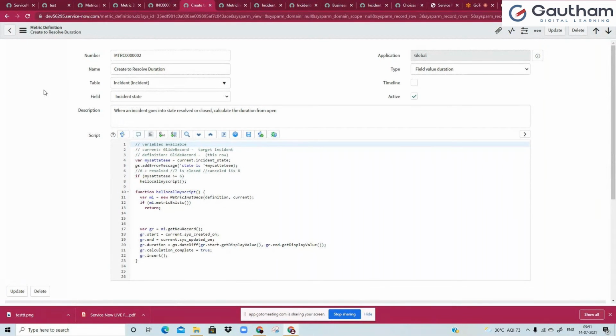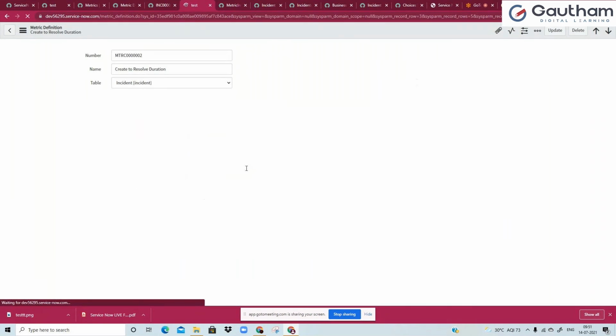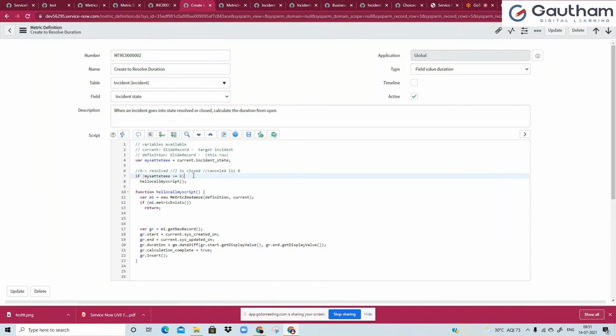We should not make these script changes directly in production, because let's say just for debugging I kept an error message here, right? What if something like this comes up on the screen for end users, which is wrong? And one more thing, I might have forgotten and left some syntax error.